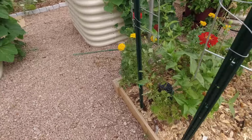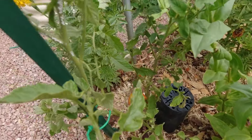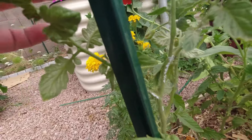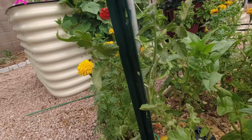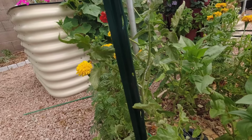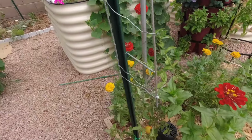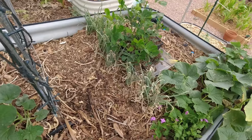I also have a tomato plant in here to grow up this trellis. Everything in my garden is attacked by mealybugs. Ugh, disgusting. I didn't try a lot of stuff, to be honest with you. I did try soap water and alcohol. That's so much work. So I've been spraying them off with the hose, and I feel like that's working better because it's easier to be consistent. Back behind here, I have some shallots that I need to pull out.